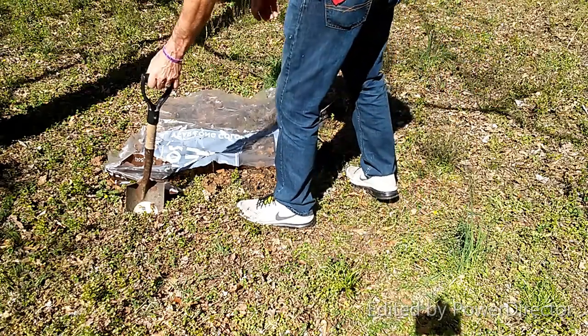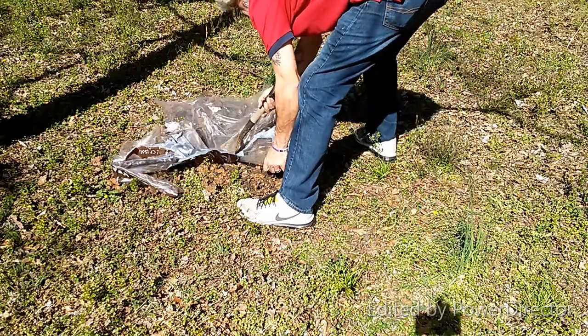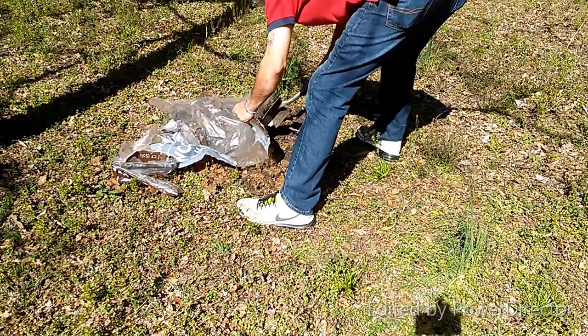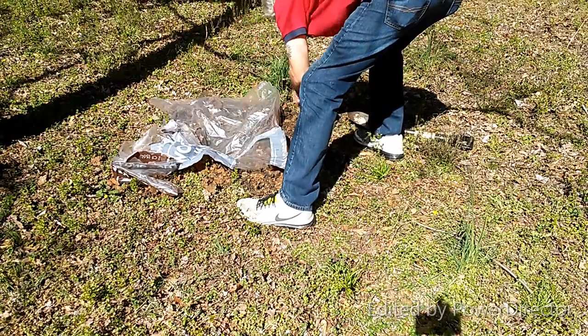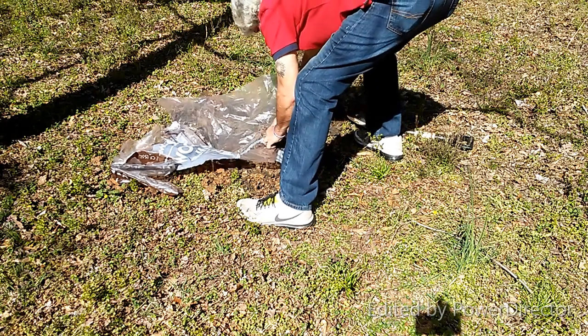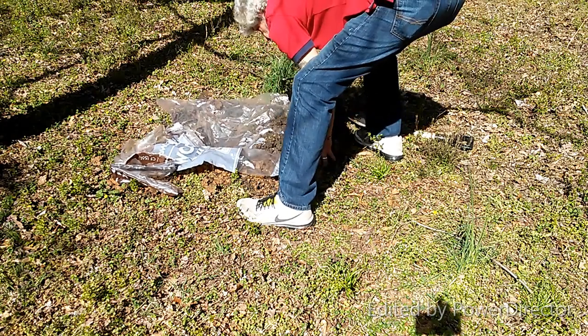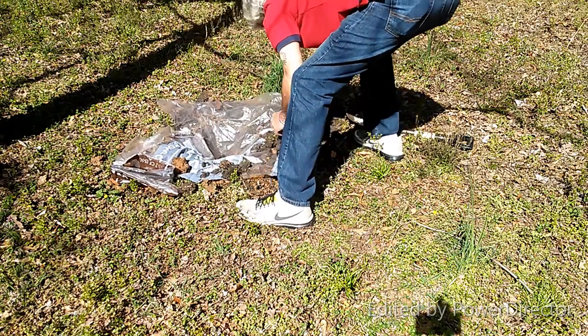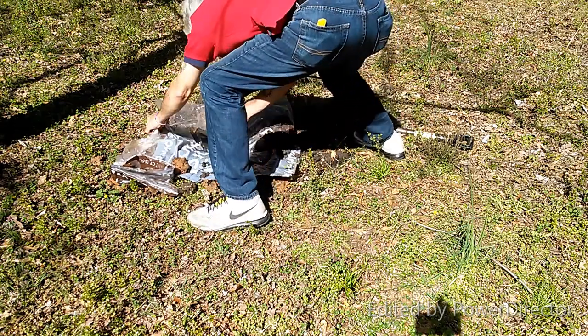Now I'm going to take some of the dirt that I dug out and place that dirt around the edge of that hole. All that does is keep the plastic in place and give a place for the water to condense back up on.